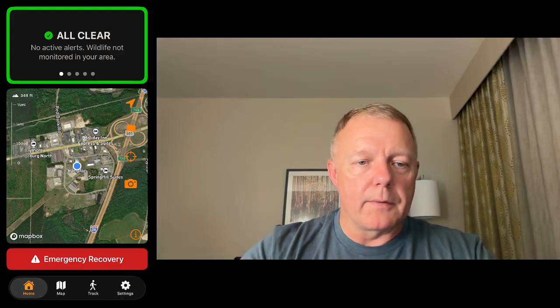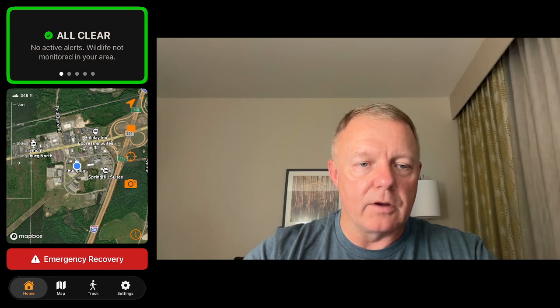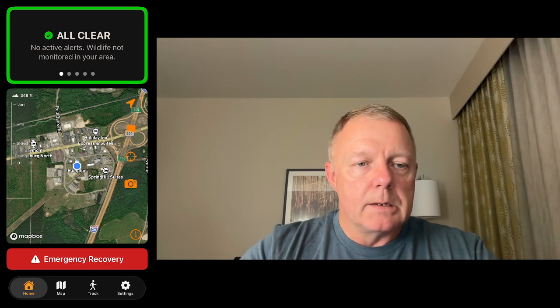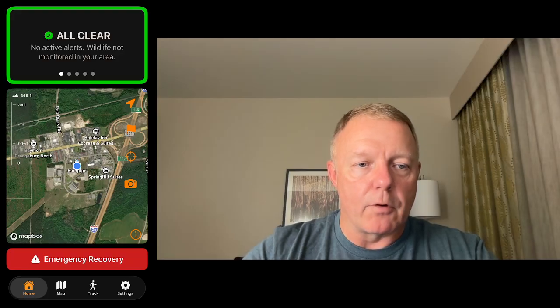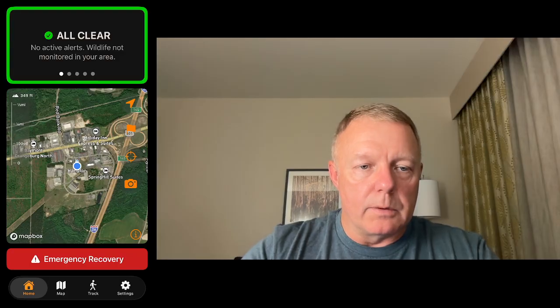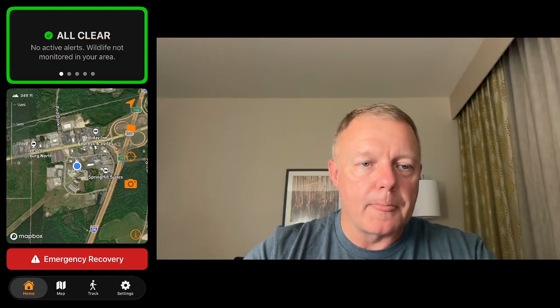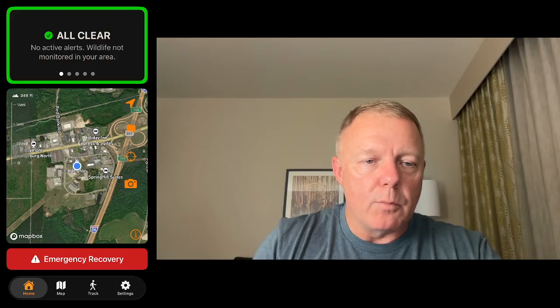So here we go. On the home page, if you notice, the first thing, you've got the blue user icon in the center. And something different on our app than other mapping and trail apps have is I have a vertical scaling bar on the left side. If you notice, the 0 is parallel with the blue user icon, and it goes vertical to the top. At this scale, it shows a 1/4 mile distance with the altitude of where you are above that. If you zoom out, you'll notice the ranges change on this scale.